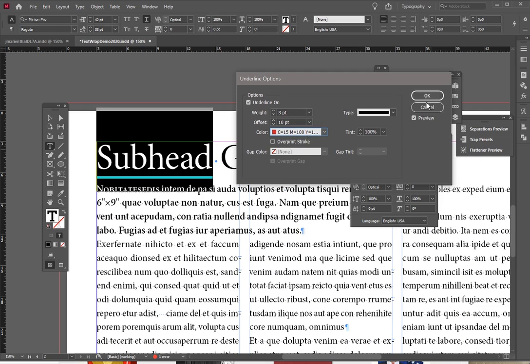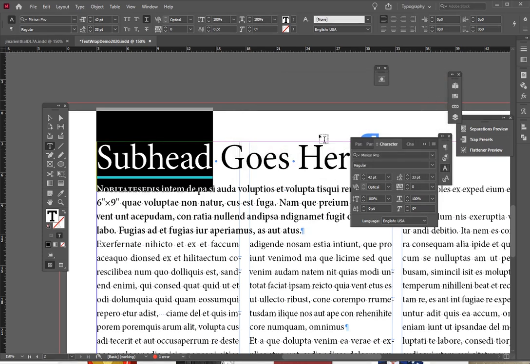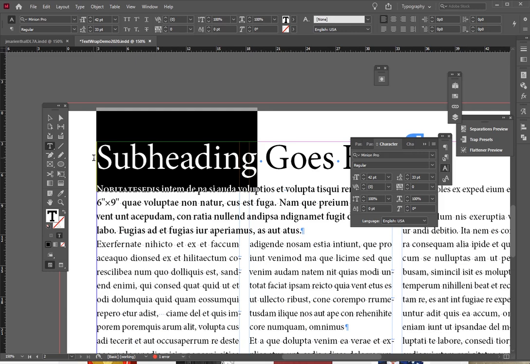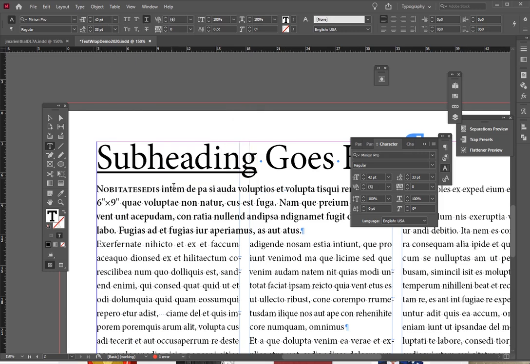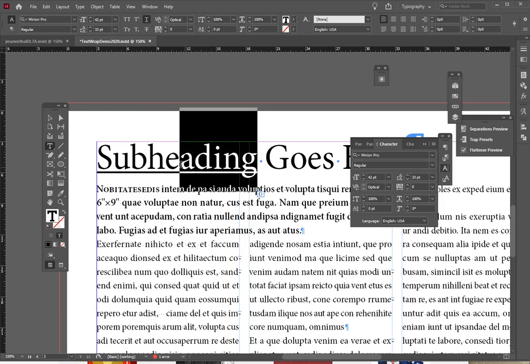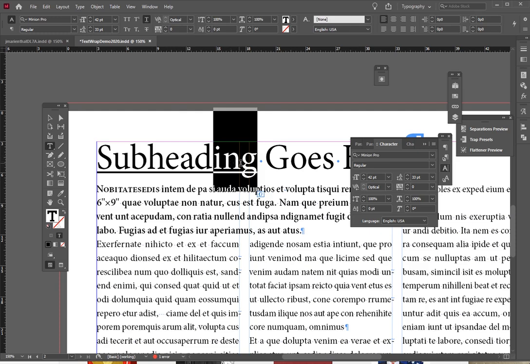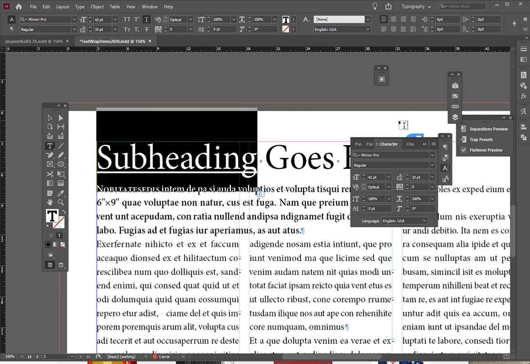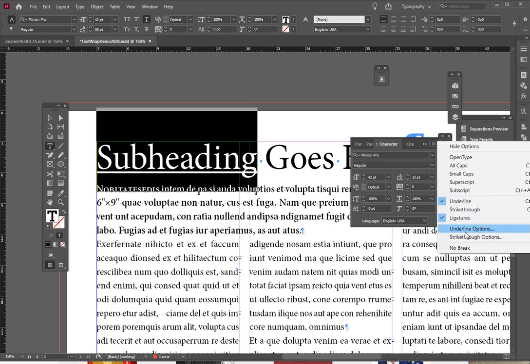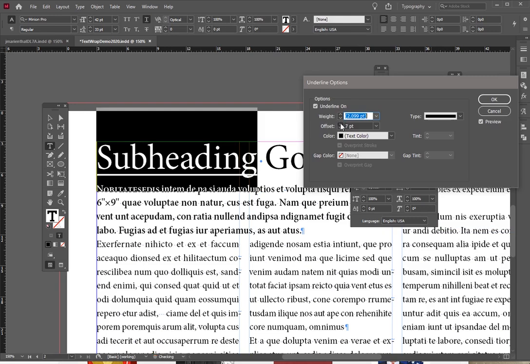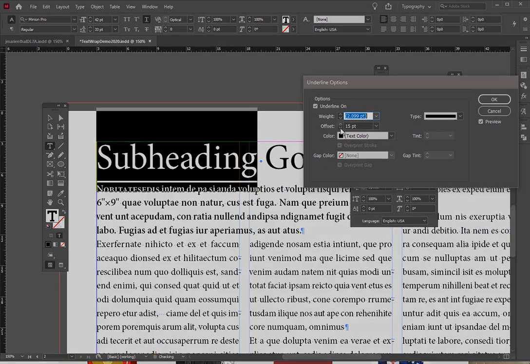We might want to do something where, for example, the default, undo this back to here, subheading, and then give this an underscore. And if you're doing that on something like a headline, actually most of the time, unless you just don't care how type looks, which is what you usually get from people who are accustomed to working with a typewriter instead of typography, I think it's unsightly to have that going through the descender. So that's the case where I would go to character palette options, underline options, give that more offset so that I'm not running through there, because it just looks terrible.